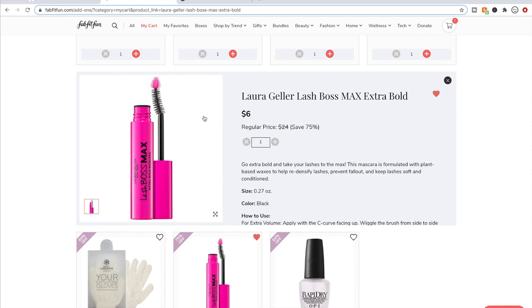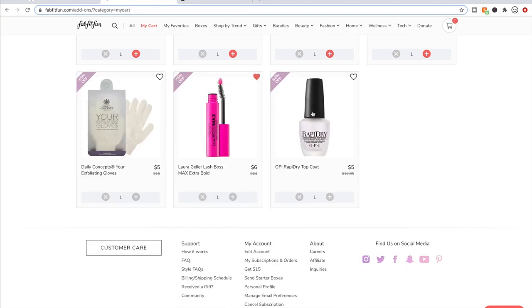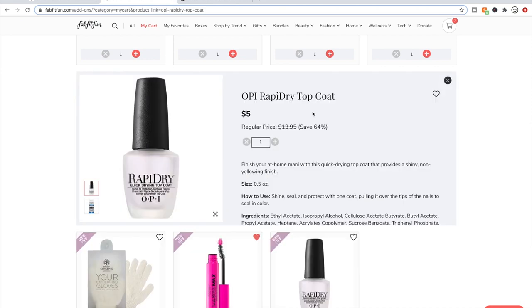I bought the Laura Geller Lash Boss Mascara, just not Lash Boss Max, just regular Lash Boss, in like one or two sales ago, and I have been using it almost every day. I love it. I think it's great, and I'm excited to try this Max one. I do like really volumized lashes. I would say with the one that I got, it's more lengthening rather than volumizing. But it's wonderful. It's not clumpy at all. It goes on really cleanly, smoothly. I'm really impressed by it. It had great reviews.